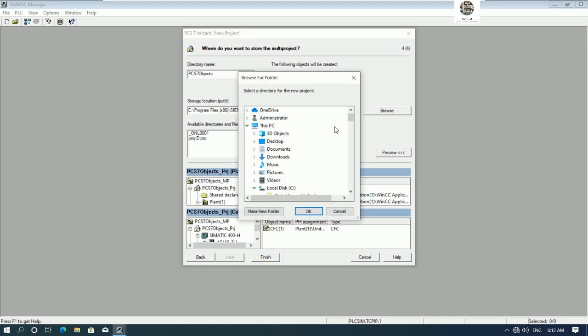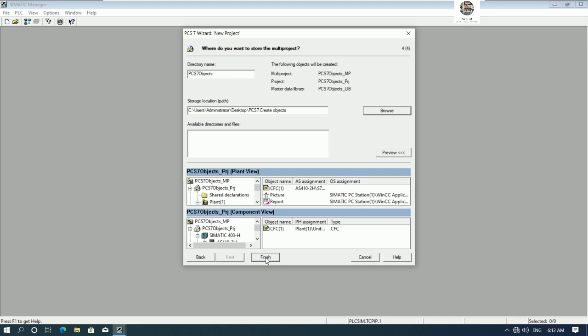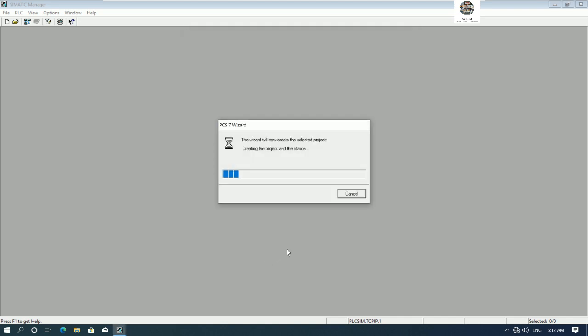Then browse to find the folder that we already created on the desktop, this folder, and then click finish. The project will be created automatically. So wait a moment for creating the project. It takes a little time.